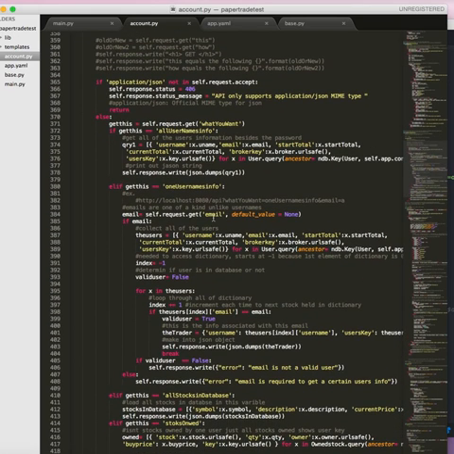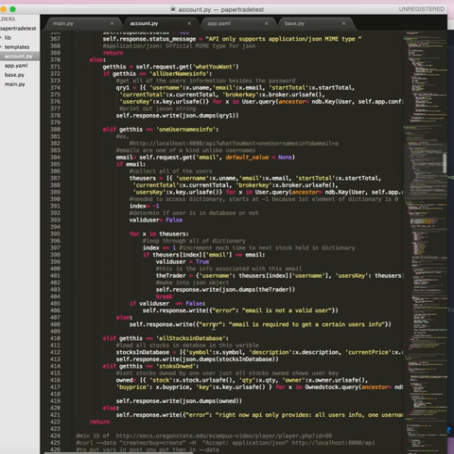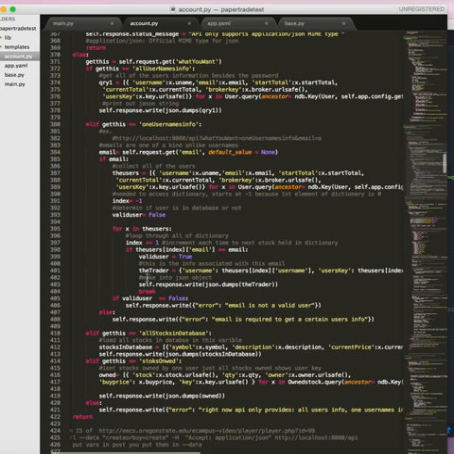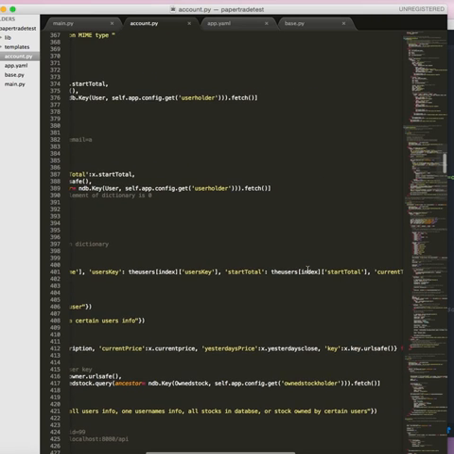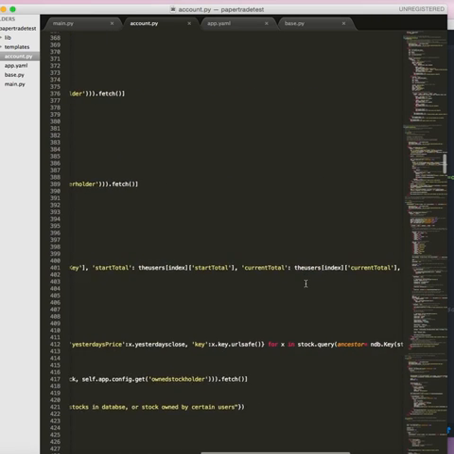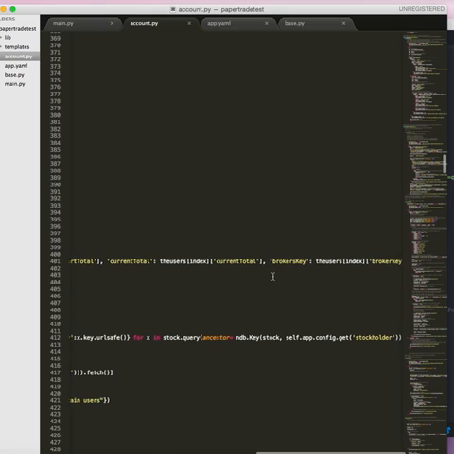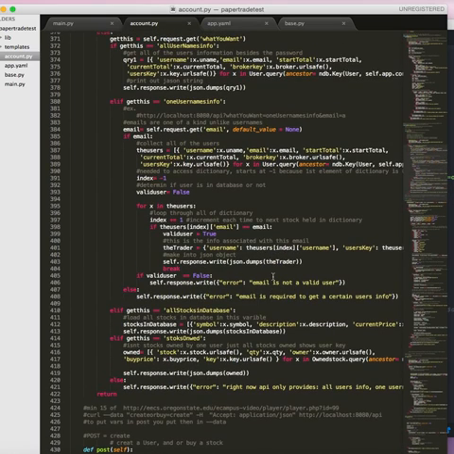I take the email, and based upon the email, I check to see if all this stuff is valid, and it returns error if it's not valid. But if it is valid, it returns a JSON struct of the user, the user's key, the start total, the current total, and of course the broker's key. But that's all within the whole system of how things work.